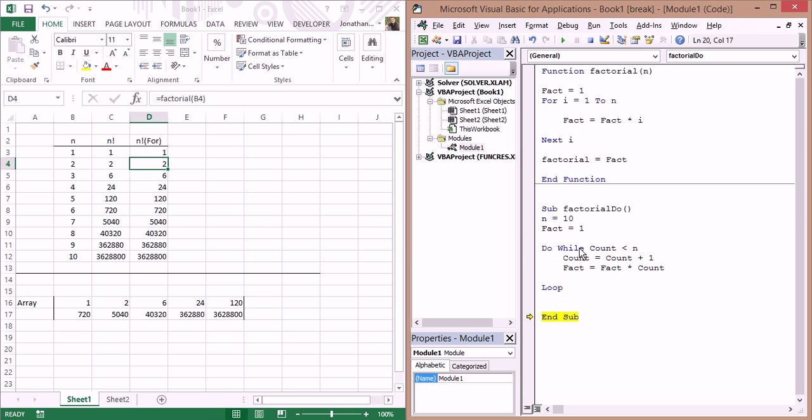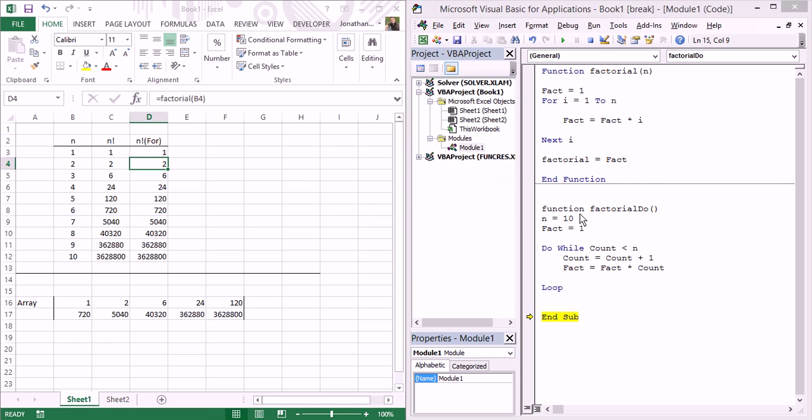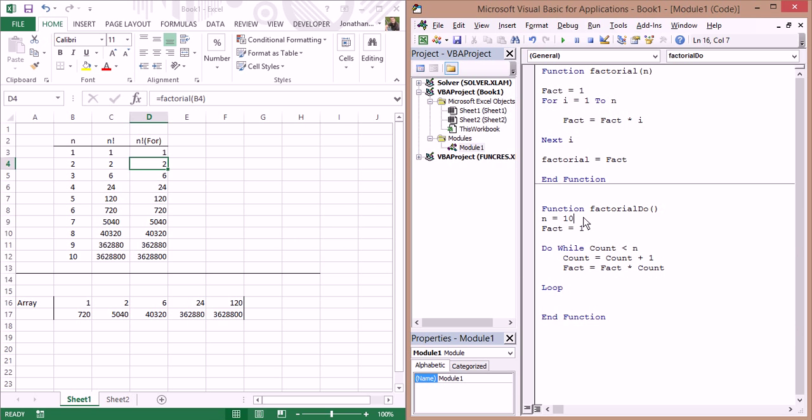And so what we can see over here, first let's change this back to a function. Take this out, take n out, and then put n back inside the function. And then because it's a function, we have to define the function as something. All right. Oh, one other note. You can see how I'm using the same fact here and fact here. That isn't an issue because fact will reset itself after each function.